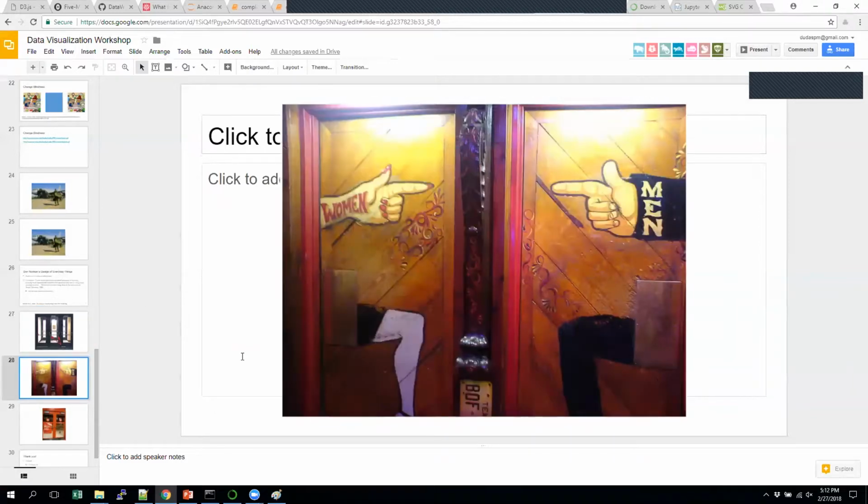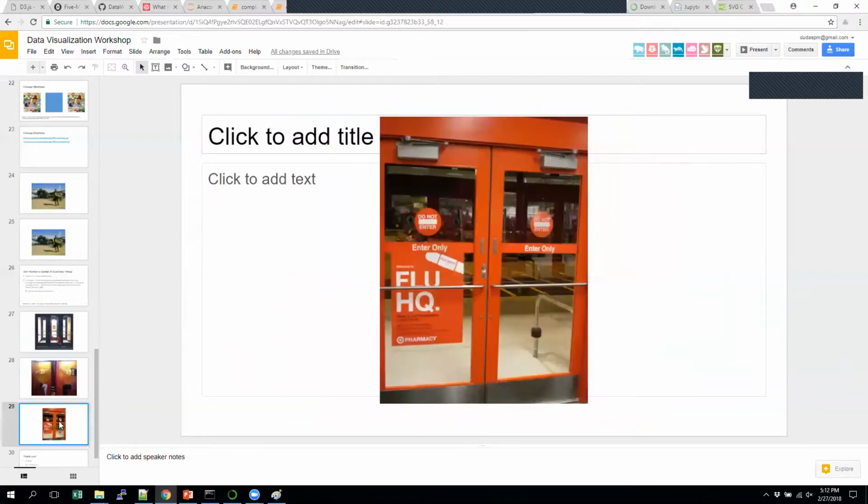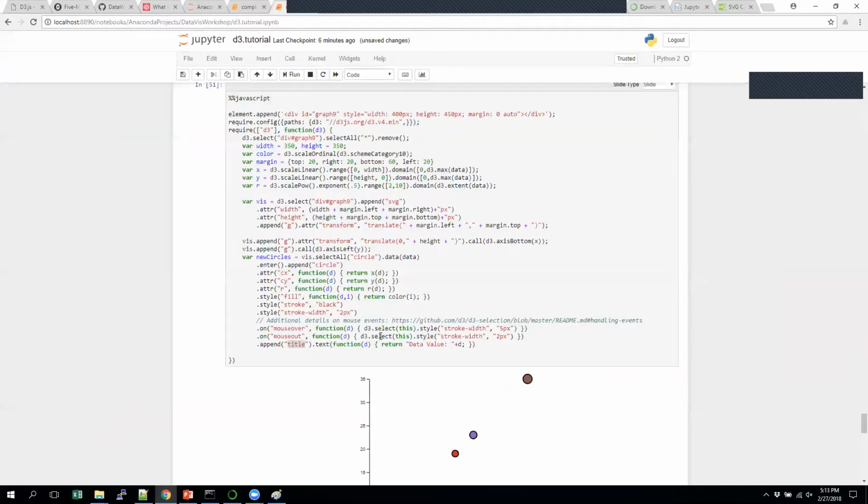Some other ones that I've seen, I've taught classes like this before, so students have sent me pictures. This would be another example of a poor affordance. You can't really tell which one's the men's room, which one's the women's room, or something like Target. These are still seen today where it says enter only, do not enter. These are bad examples of affordances. Affordances is tied to making sure we know that something is supposed to happen. It's built into the visualization directly.